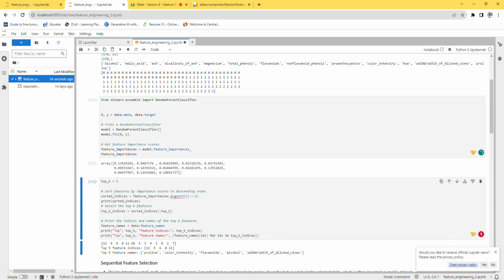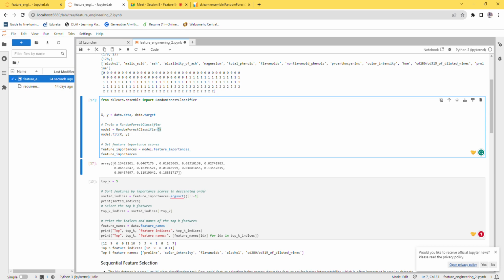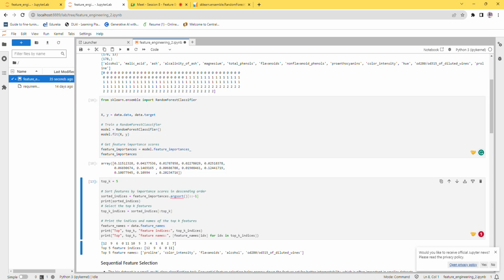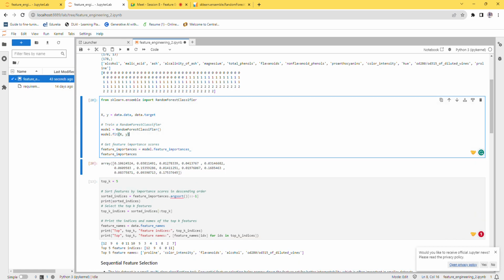Now you will say, okay, it is changing. How do I know which one is better? See, it will change, but from this you will understand that this one and this one almost always have the higher numbers. Like see, it is 0.11, 0.12. I'll run it again, 0.16, 0.12. So almost always these two features are high, right?